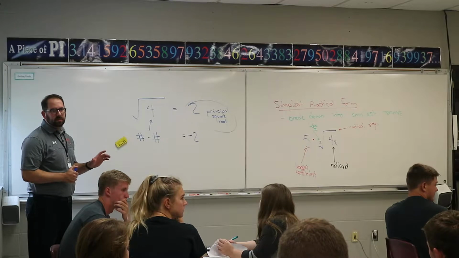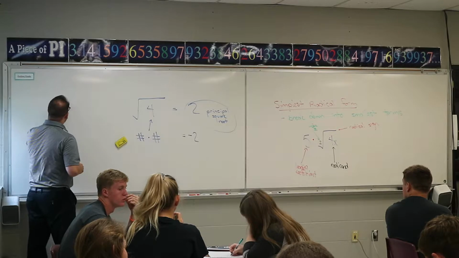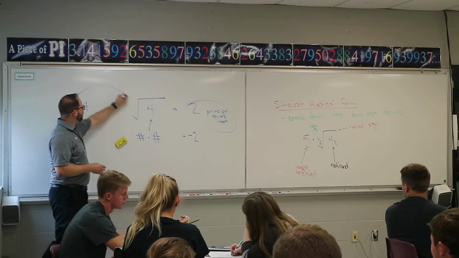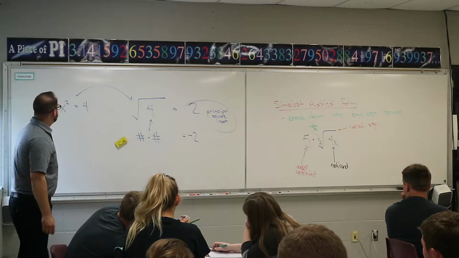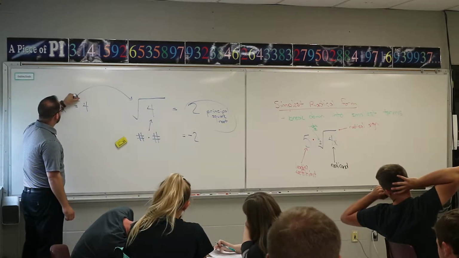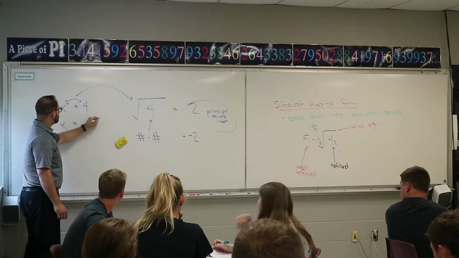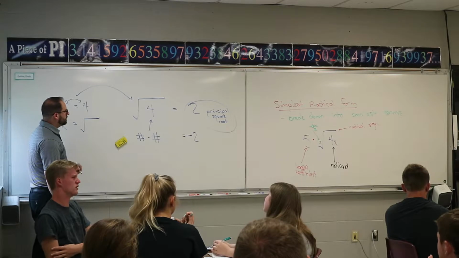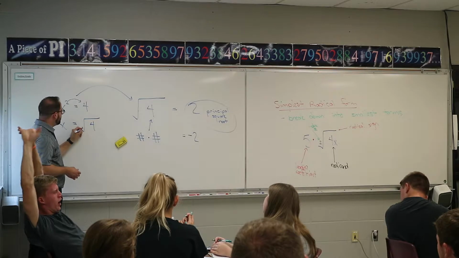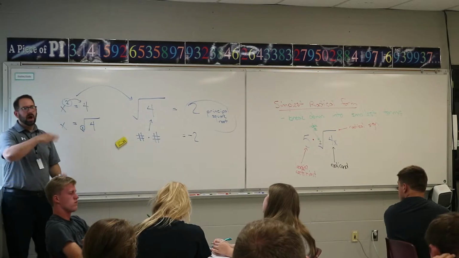Okay. Questions about principal or negative and positives? All right. Here's why. Here's where the problem actually comes from. This is the original problem that gave us this for its answer. What you're doing is you're trying to get rid of a power of 2 off of an x, so what you do is you take it to the other side and you do the opposite operation. The opposite of a square is a square root. That's the concept. Okay. So if we have a 4 here, this index number is a 2, that's why it sits there. Because the original square was a 2, this is a square root. Does everyone see why the 2 is sitting there?